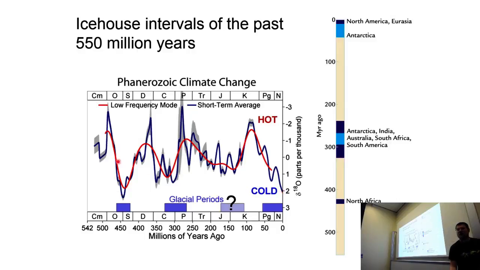So one of the things we might want to ask is what is causing these large changes in temperature? When it's cold, we have deposits that tend to be glacial deposits. We find them quite a lot, even at low latitudes. One of the keys is that we don't just find them on the poles. They extend out over a wide paleogeographic area.